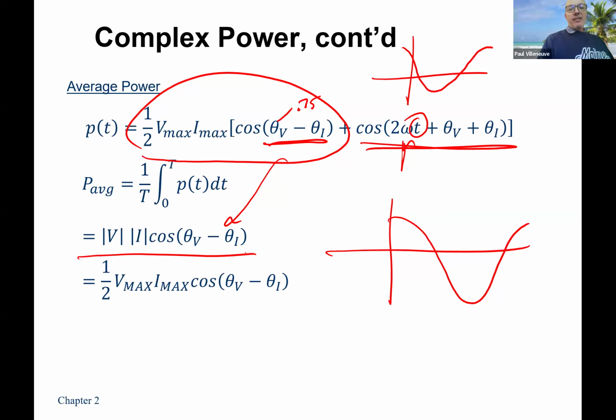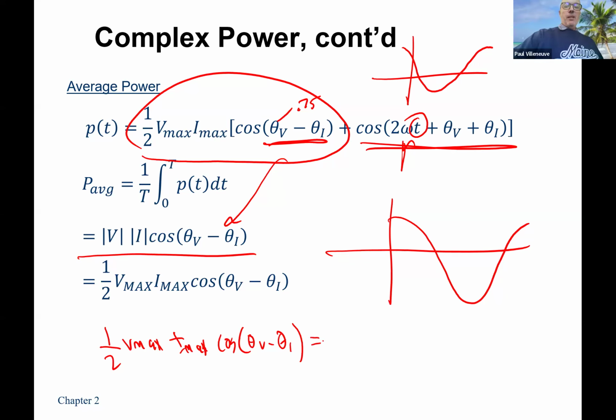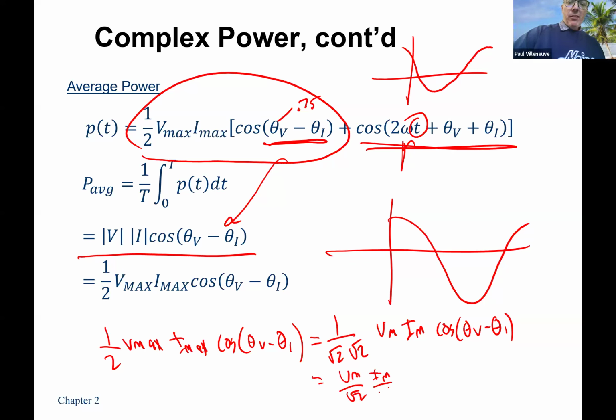So good, I've got this term over here. How did I do that? I really have this, right? Correct? That's what I integrated out and ended up with. But how did I end up with that magnitude V, magnitude I, which we talked about as RMS before? How did I get those from here? Well, I love me some math. 1/2, I can also write it as the square root of 2 times the square root of 2 over 2. The square root of 2 times the square root of 2 is 0.5. Anybody who doesn't believe me, try it in your calculator. Now I'm going to distribute my square root of 2's. And I'm just going to be lazy and call it theta VI.